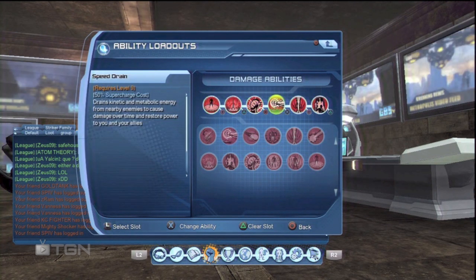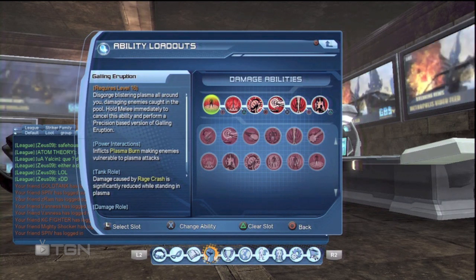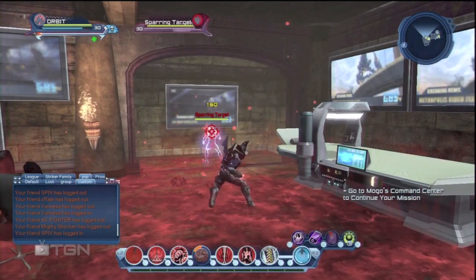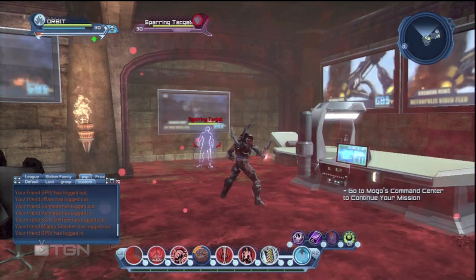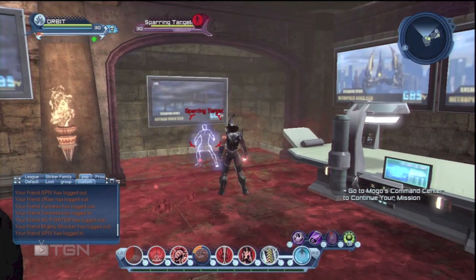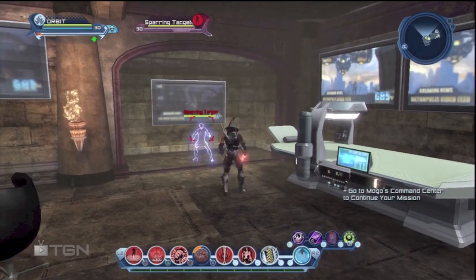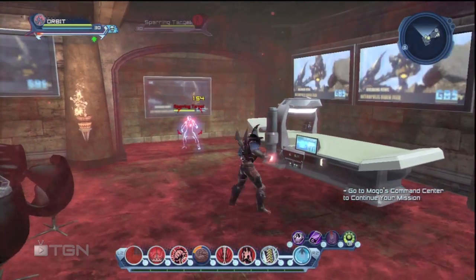Okay, so let's go through them in a little bit more detail. Galing Eruption is a large damage over time that inflicts plasma burn. If you hold square, it actually turns the damage over time to precision, as you can see there. If you just do it normally without that, it's a might damage over time. I recommend just leaving it as might because it takes a long time to switch it over.